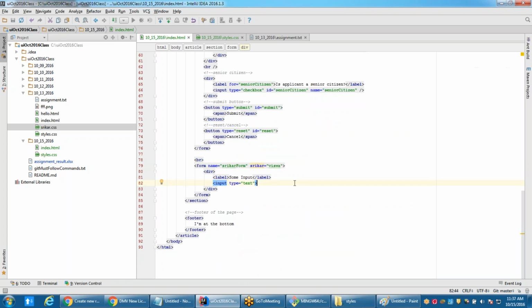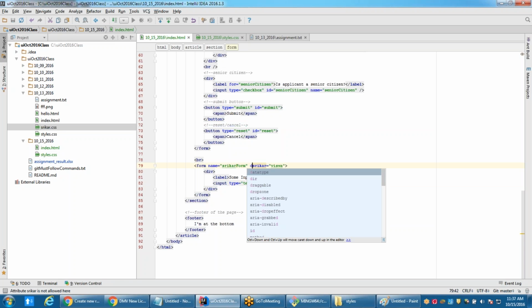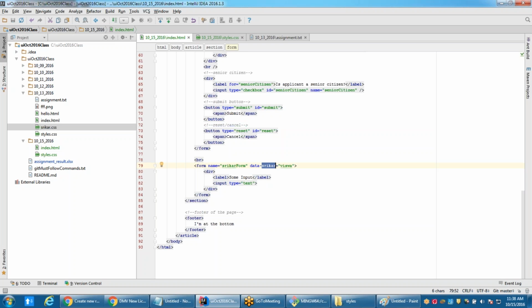In HTML's library, just as it has elements and attributes, this keyword doesn't exist. So to create our own custom data attribute which will have a value, we specify it with the keyword data, then a hyphen, and then whatever name we want to give this attribute.